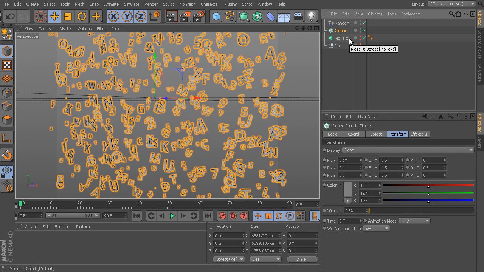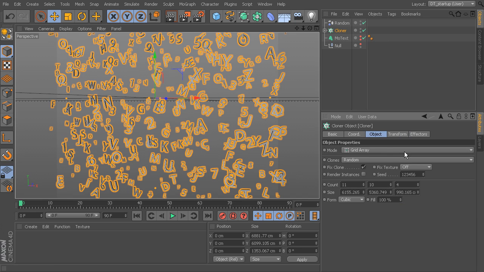Okay, and the number of clones is defined by this count here. So it's going 11 clones in the X, 10 clones in the Y, and 4 in the Z to get that grid. And then we're adding some randomization using that random effector.